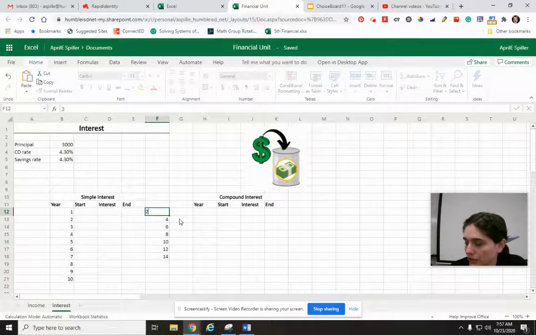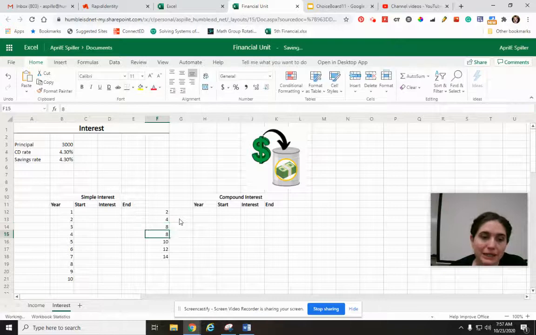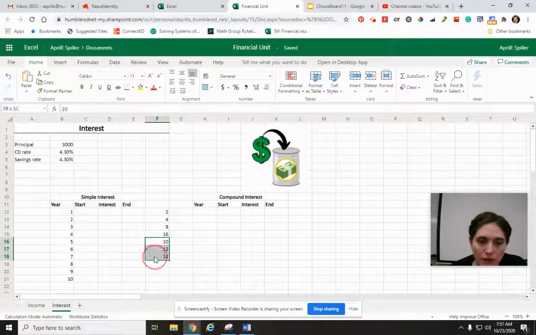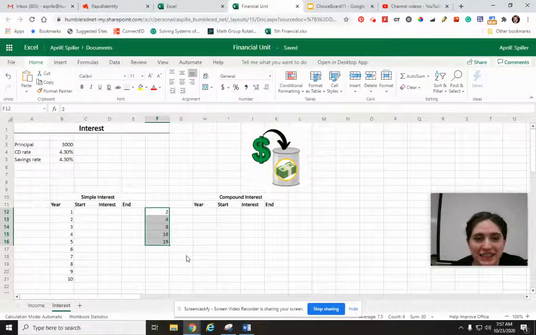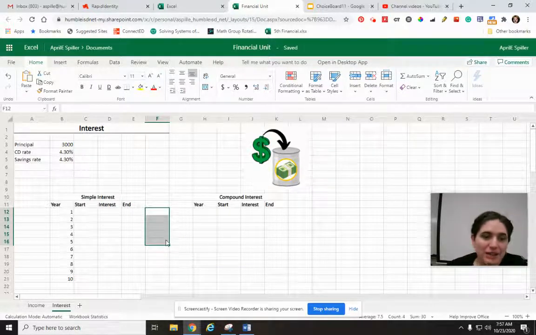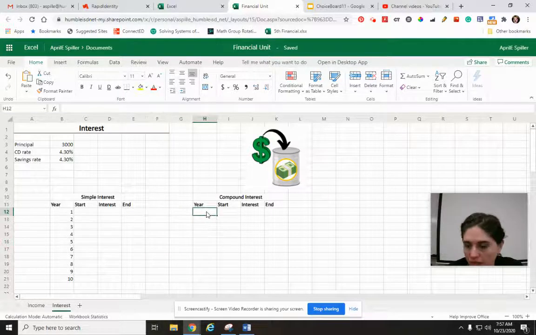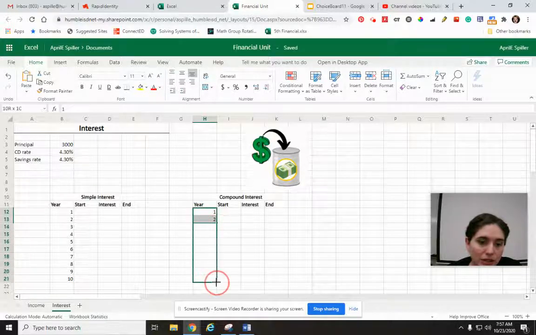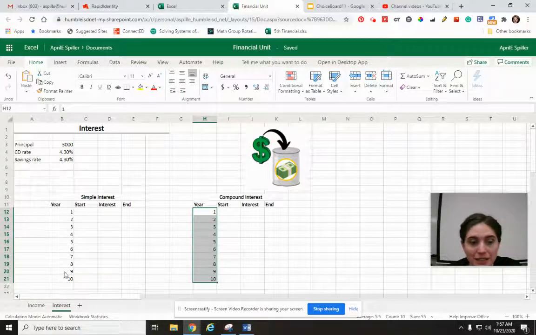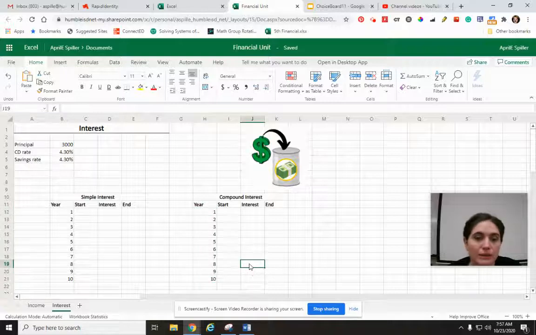Or if you go 2 times 2 is 4, times 2 is 8, times 2 is 16, it's going to look for the pattern again. So if I do that, the next one should be 32. Oh, no. Okay, I guess it didn't look for that pattern as well. Anyway, again, I can do this over here, 1, 2. Highlight, click and drag. I could have also just copied and pasted. Like I could just highlight this, Control C for copy, Control V, we're good.